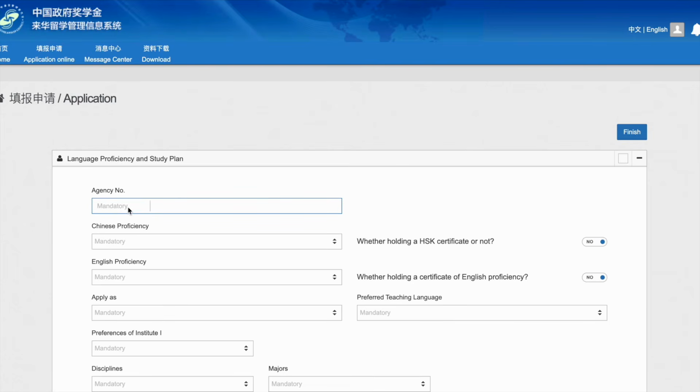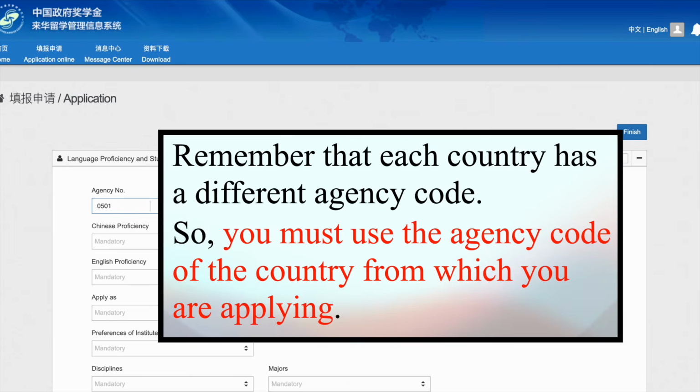Since we are applying from Bangladesh, the agency number for the Chinese embassy in Bangladesh is 0501. After entering the code, the agency name will appear automatically. Remember that each country has a different agency code. So you must use the agency code of the country from which you are applying.